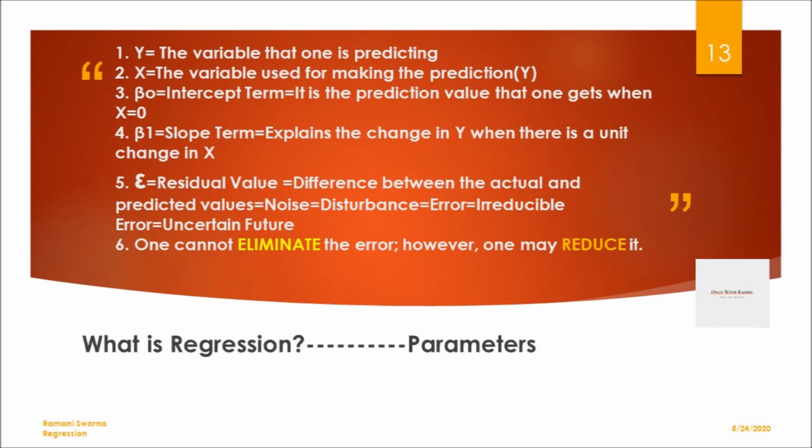However, one may reduce them. How you're going to reduce them, and that's why I used two different colors. That's why I chose that my PPT, when I'm discussing regression, has to be in this orangish red color, which is my favorite color. And eliminate, I'm highlighting it in yellow color, and reduce in orange color. Because this is very important, and we are not going to eliminate any of our errors. We just have to keep them, and we will see how to reduce them. And how it is going to be reduced, there is a trick behind it, and we will see those tricks also. So this is how you're going to understand some of the things which are present.